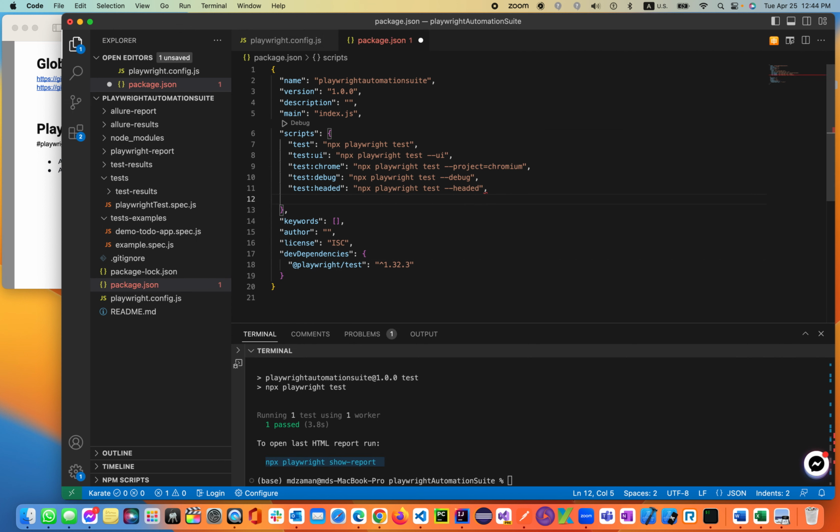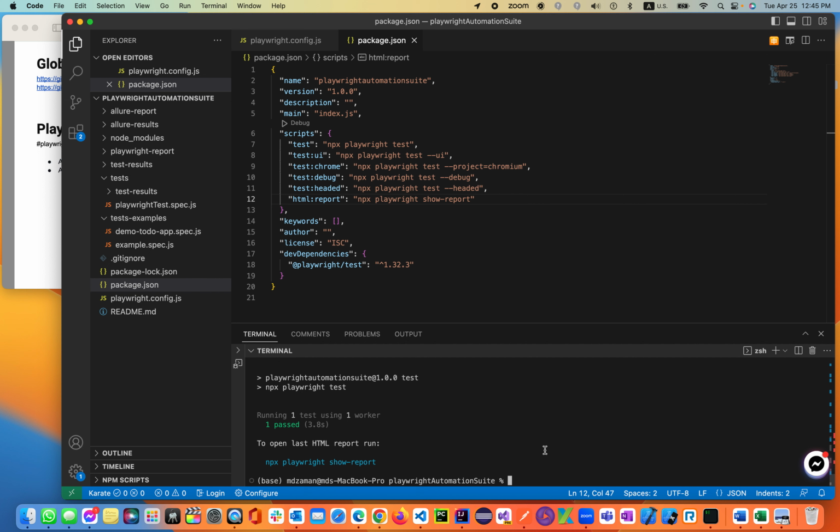We'll be generating this report from the script file, from the package.json file inside the scripts. Let's say over here I'll be defining a variable called HTML report. So this is the HTML report.